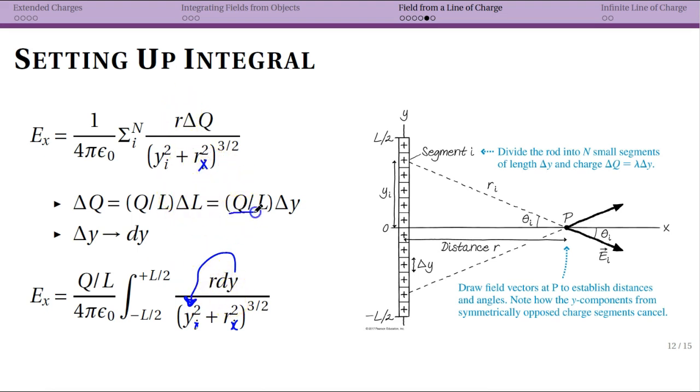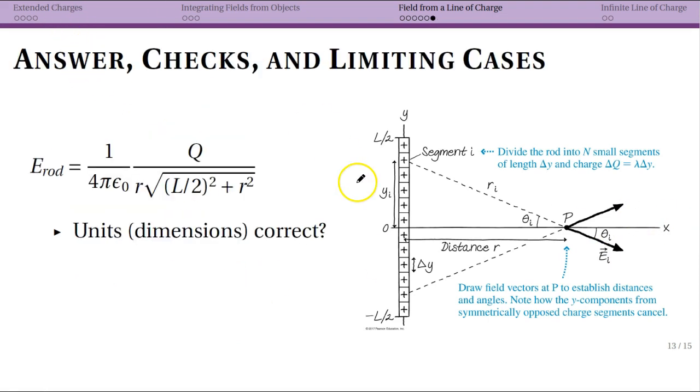Now you see that we had this Q over L, these are both fixed values, so we can actually pull those out front. So we now are left with an integral, and remember this is for the x component of the electric field. Since we have argued through symmetry that the y component is 0, we do in fact get to say that this is your total electric field as well, that would be pointing in the x direction. So now you do that integral. And this is the result that you get.